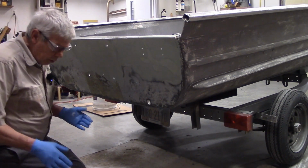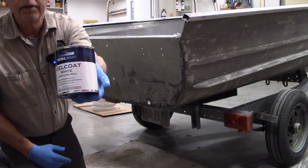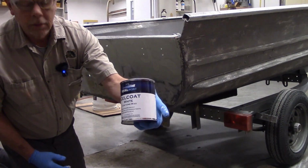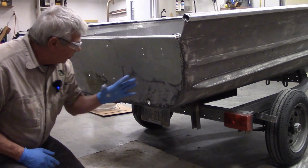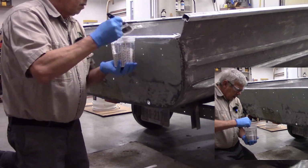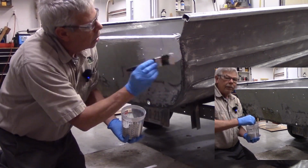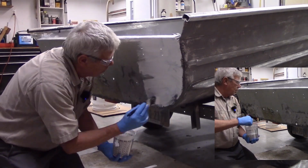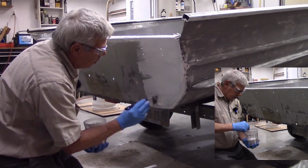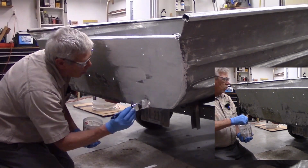Okay, I'm gonna put a gel coat on it now. This is what I'm using. Total boat gel coat. I'm going to use a brush and brush it on there. But anyway, the key to this is you got to stir it and stir it and stir it and stir it. And then when you think you're done stirring it up, stir it up some more. Very important.